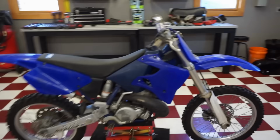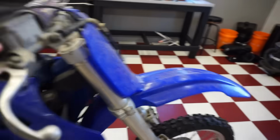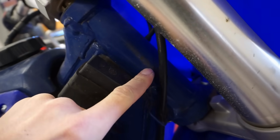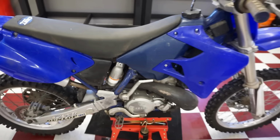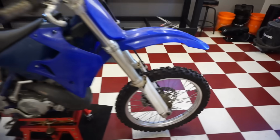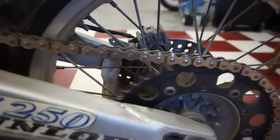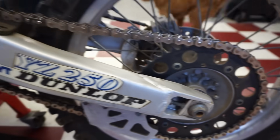But yeah, so you can see by the VIN, the 10th letter is a V on this one. So it's 1997. Both brakes work. Everything seems like it's working on it. Tires are nice. Lots of tread left on the tires. Chain and sprockets look good. Rims look good.